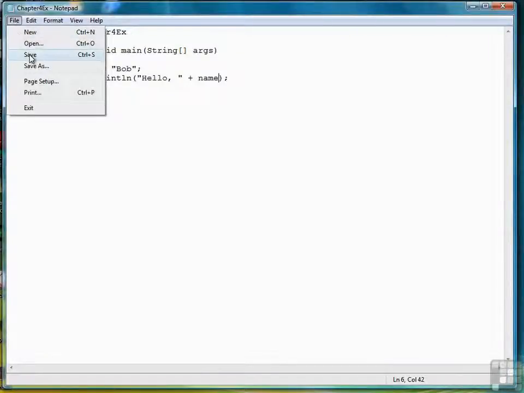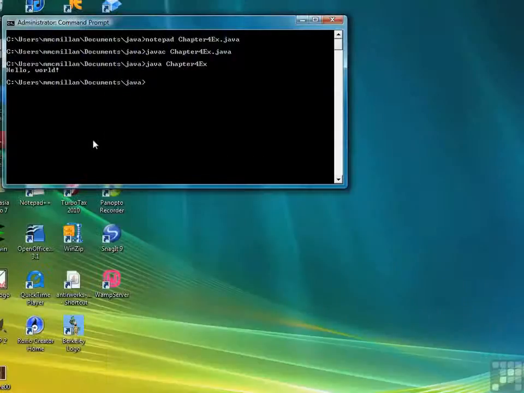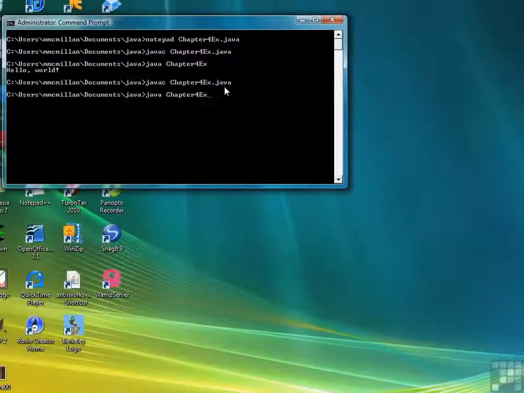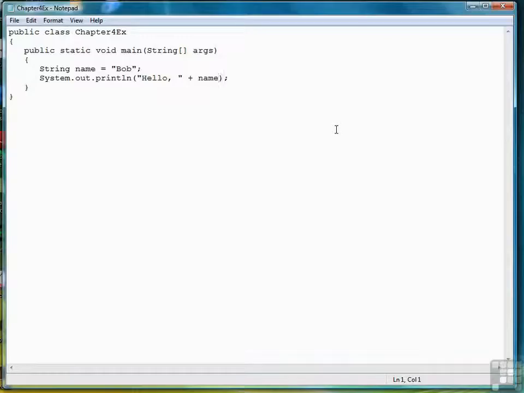So save that file, back to the DOS window, compile the program again, then run it with the java command, and now it says Hello Bob. I left out the exclamation point, but that's okay. Maybe we aren't all that excited to say hello to Bob. Go back to our program, and let's say we want to try another name. So we're going to write an assignment statement, and this time we'll say hello to Mary. We're happy to see Mary, so we'll put an exclamation point, but we don't want to put it in the name, because, unless she's a really, really enthusiastic person, her name is not spelled Mary exclamation point.